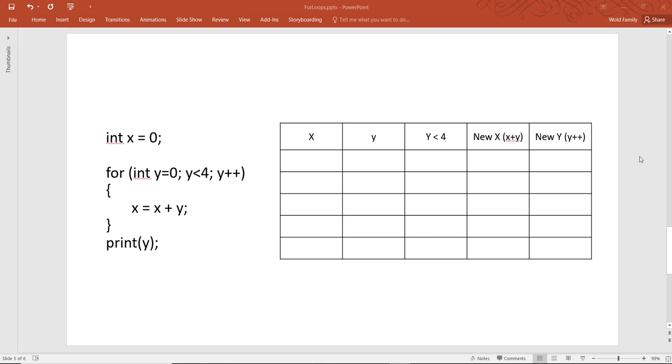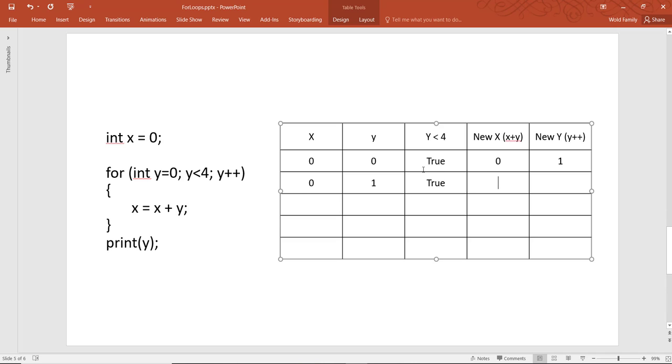Let's take a look at a new example here. So I'm going to do the for loop, and then we'll discuss the last statement here on this loop. We're going to begin with x is 0 and y is also 0. The condition is the same, and that's pretty much the same example. Y is less than 4, that evaluates to true. X becomes x plus y, which is 0, and then y is incremented. Next values are going to be 0 and 1.